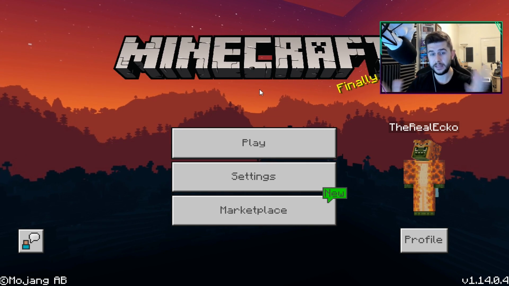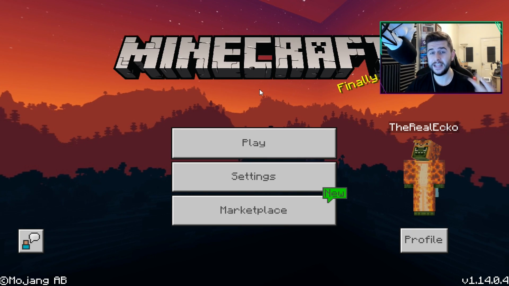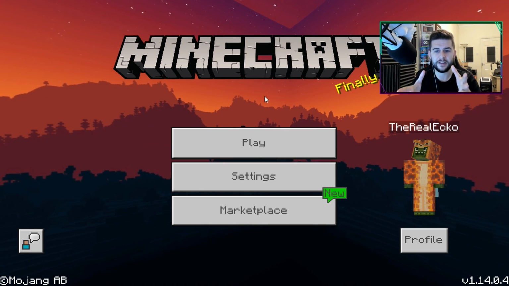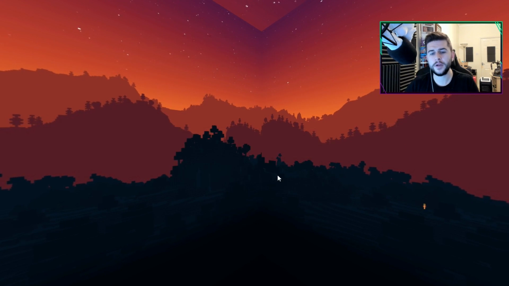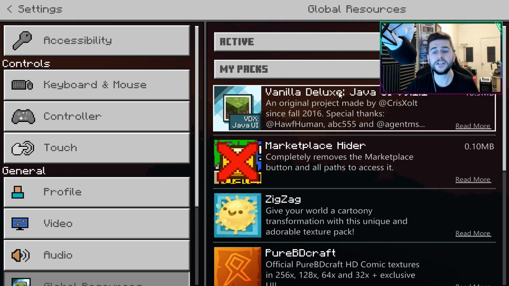So that add-on, being the background add-on, will work for 1.12, 1.13, and even the 1.14 beta. I'm in 1.14 beta for today's video, and turning the Bedrock version into Java PC will work for 1.13 and 1.14. So the pack that we're going to be checking out today is the Vanilla Deluxe Java UI, created by Chris X Alt with help from Horf Human, ABC, and Agent MS. Full credit to this. This is one of the best things I've ever seen.